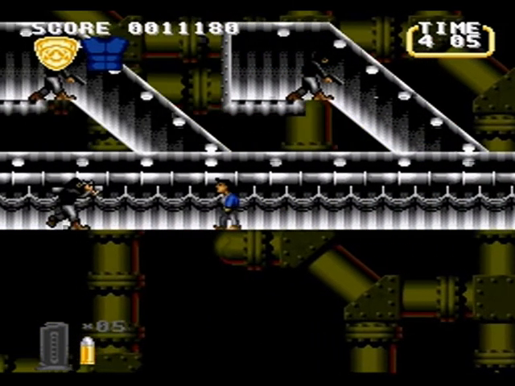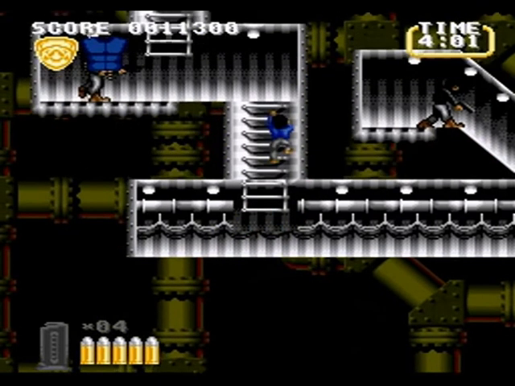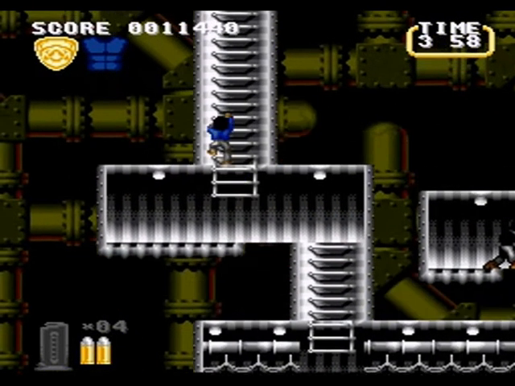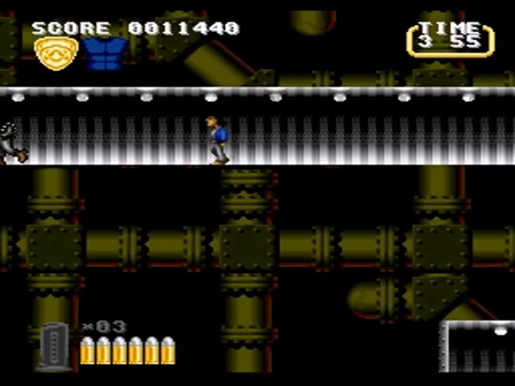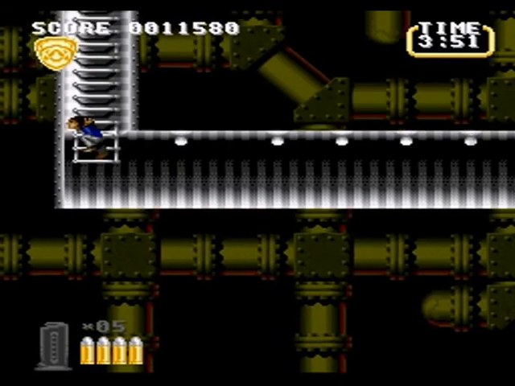Oh, you can pretty much ignore those two enemies there. Watch out for this one. Ooh. Two ammo clips.